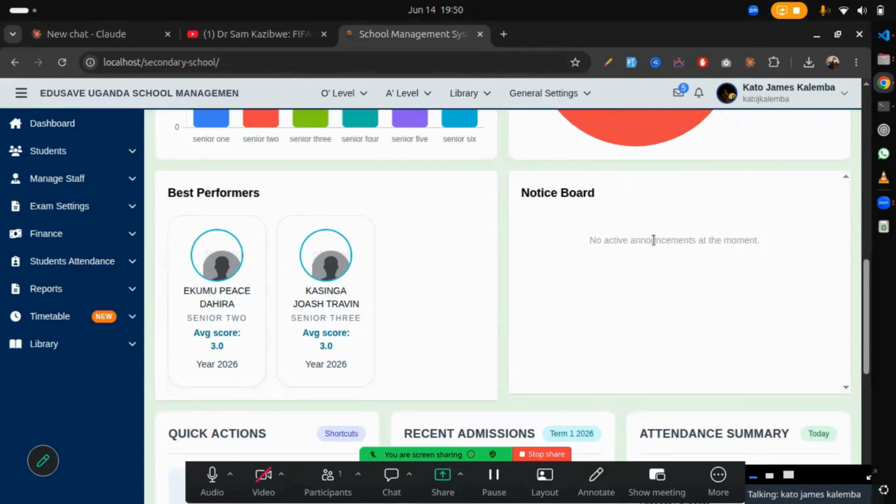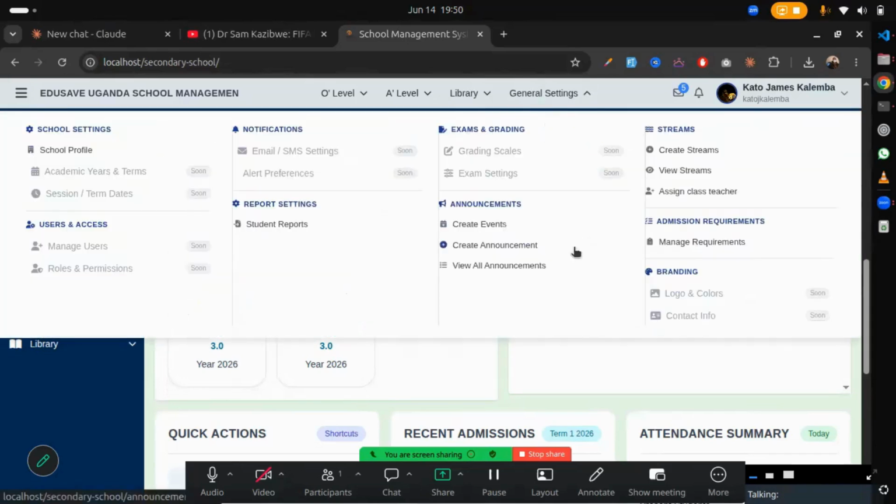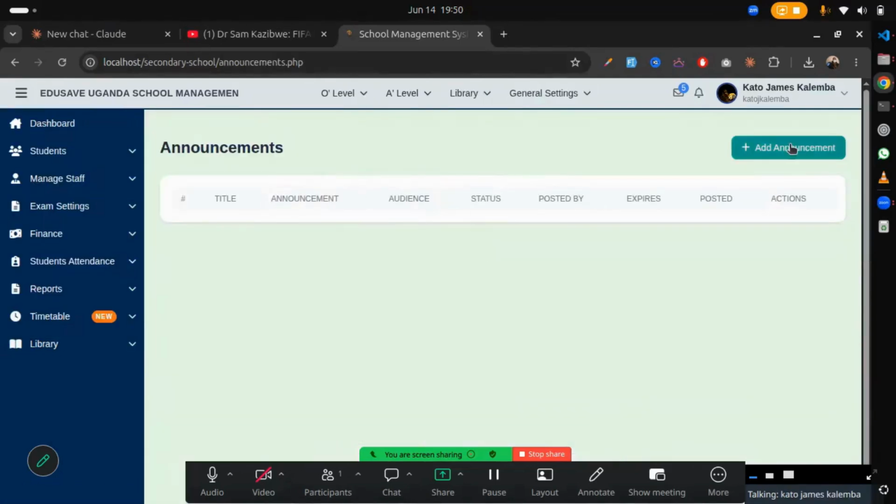Then here, this is the notice board. With this notice board, if you want to communicate something to people, maybe to students, maybe to teachers, you just come here, you go to create announcement. Then you come here, you add an announcement.